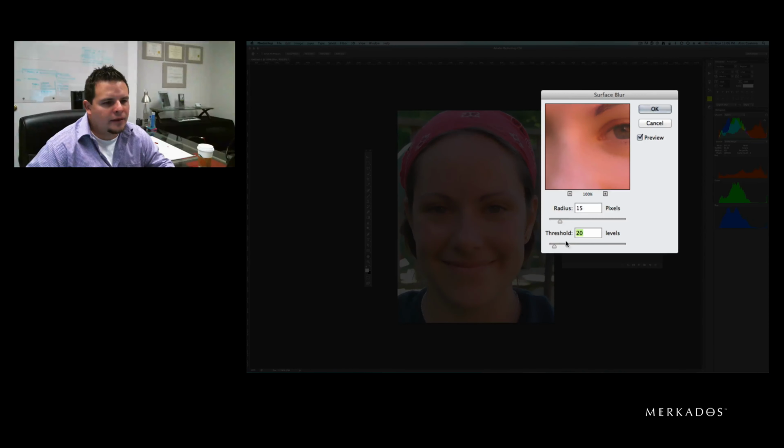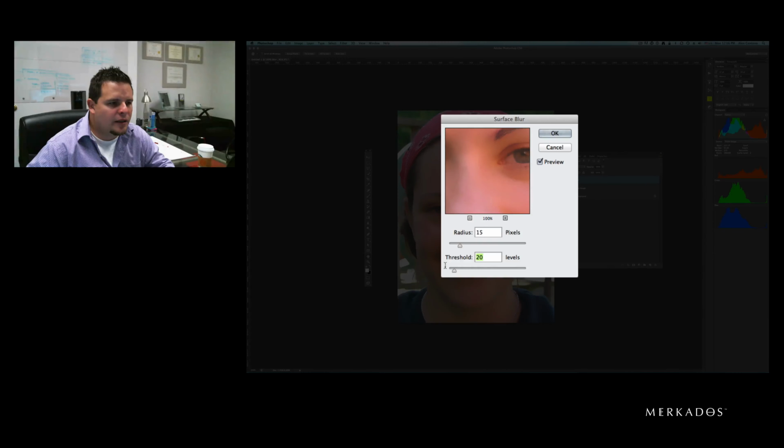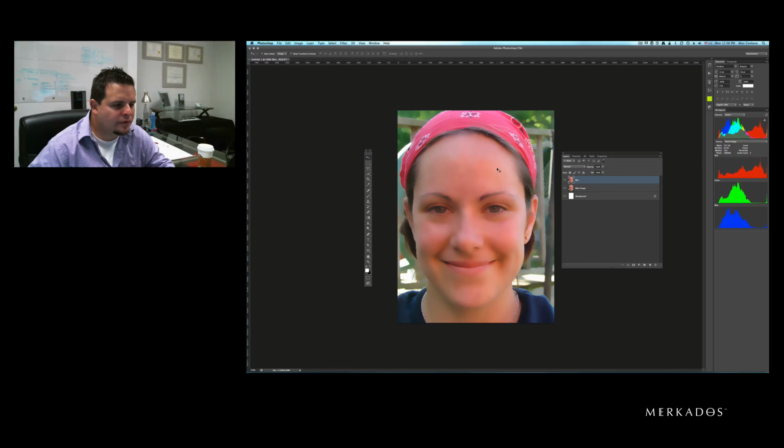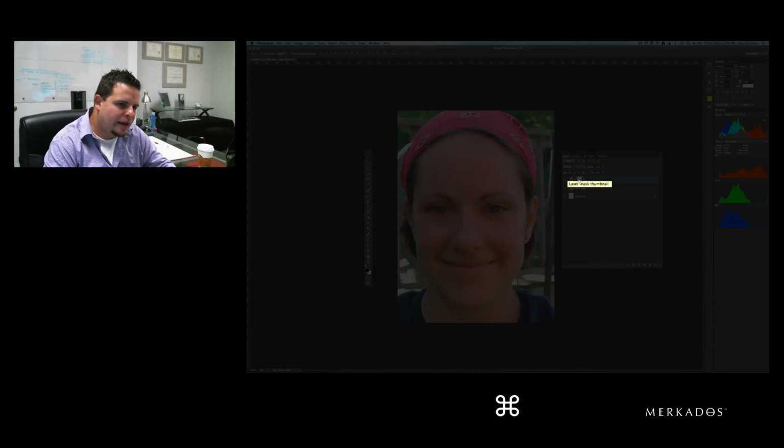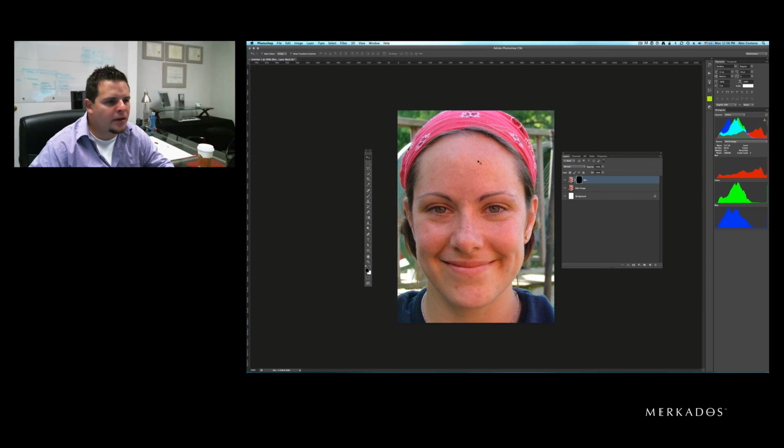You can use different settings depending on what works best for your image, but what I've seen is that a blur with a radius of about 15 pixels and a threshold of 20 levels is a good balance. So that's what I'm going to be using: radius of 15 pixels and threshold of 20 levels. Okay, that doesn't look that great like that, but I'm going to create a mask by clicking here. So now I have a mask that I'm going to reverse by pressing Command I. So now it's gone, and nothing is being applied of the blur.